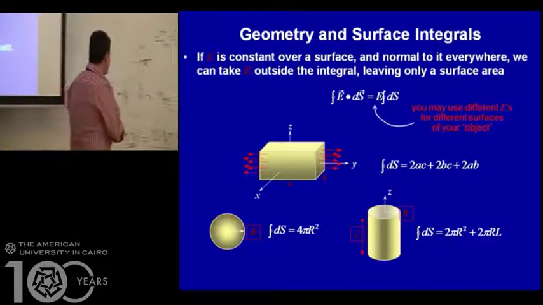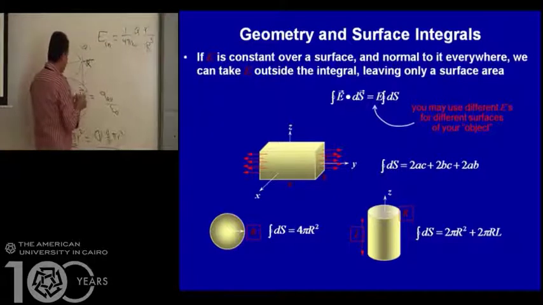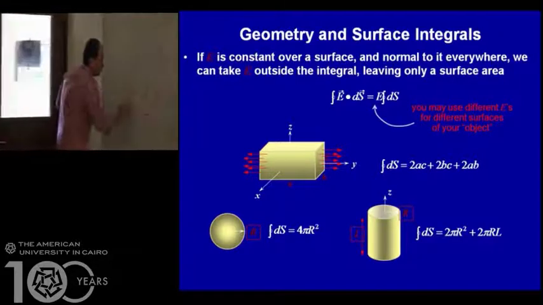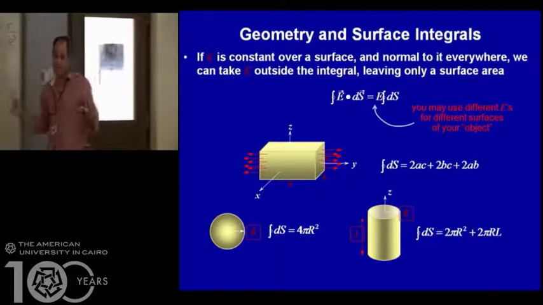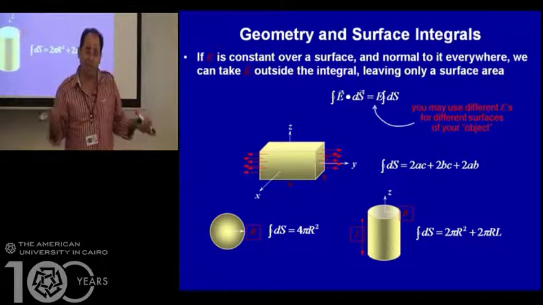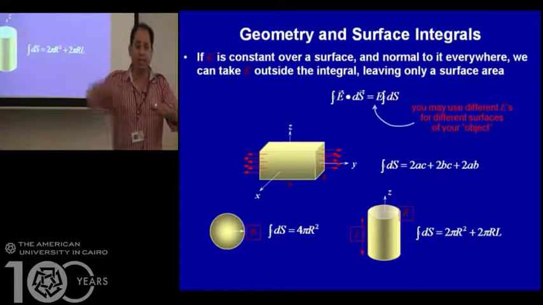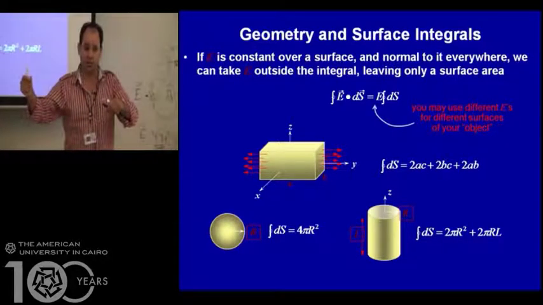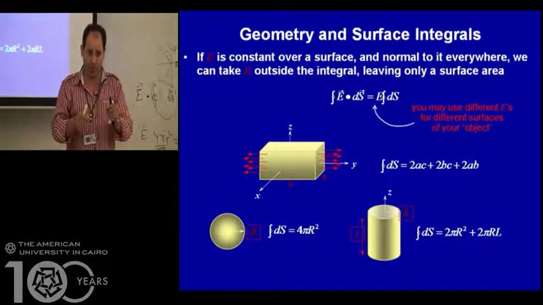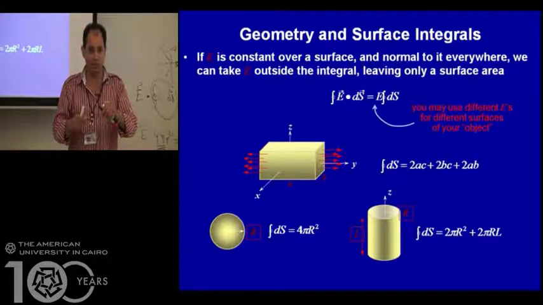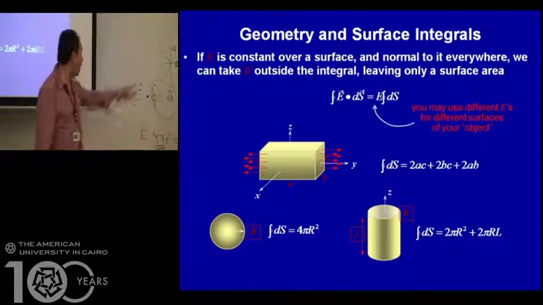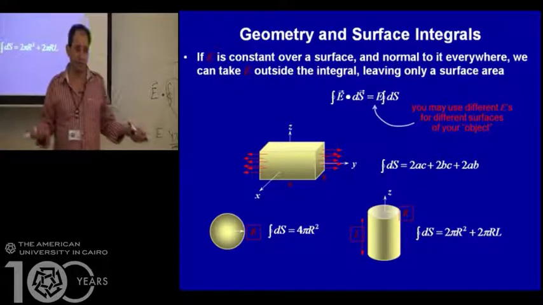If it bothers you, I'll call that R. If it really bothers you, I'm going to call that distance D. Okay? And then this is going to be D. I use the same symbol for two different things. It's a distance. And actually it's for the same thing. It's a distance from the center of the sphere to the point that you're trying to find the electric field at. And it doesn't matter if it's inside or outside the sphere. Small r is the distance between the center of the sphere and the point that you're trying to find the electric field at. Okay? And capital R, that's the radius of the sphere.